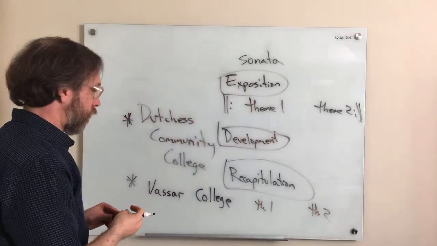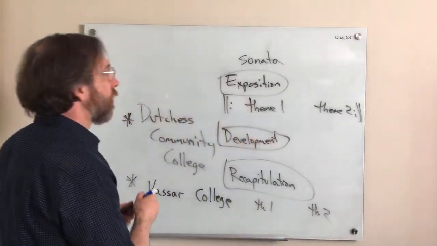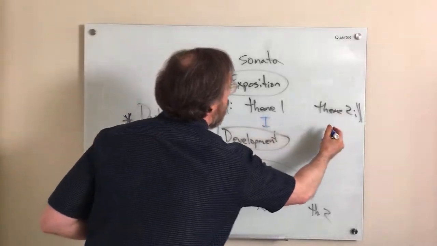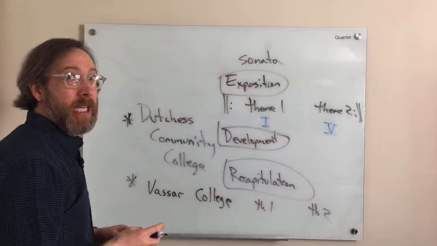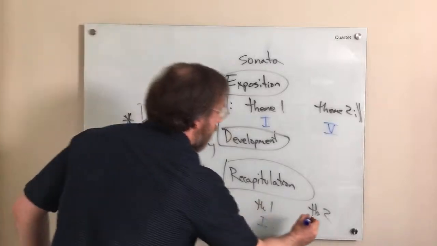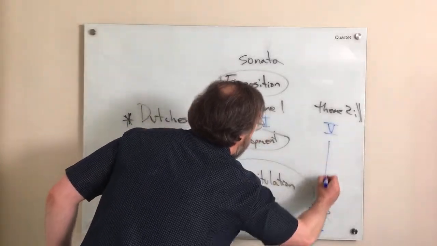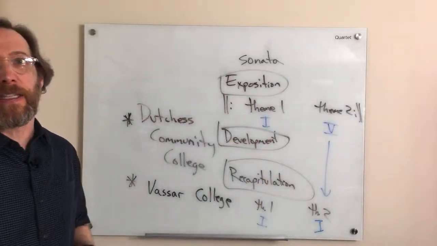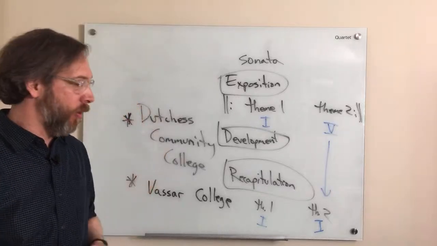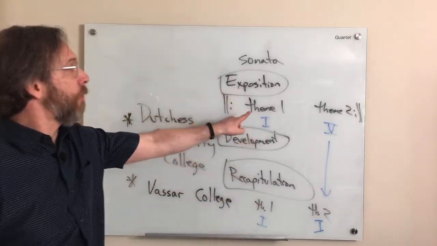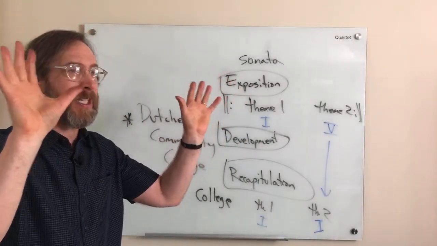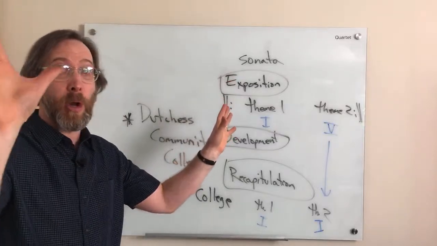Now, one of the things that's really unique about the sonata form is that theme 1 will be in your tonic key, so I'm using Roman numeral 1. Theme 2 will almost always be in your dominant key, so it'll modulate. In the recapitulation, theme 1 is in your tonic key, and then, for the first time ever, theme 2 is also in your tonic key, and this is what makes this sonata form so awesome and so emotionally resonating with audiences. You basically establish theme 1, theme 2 as in opposition to each other, or some kind of tension between the two, because one is in one key, one is the other key.